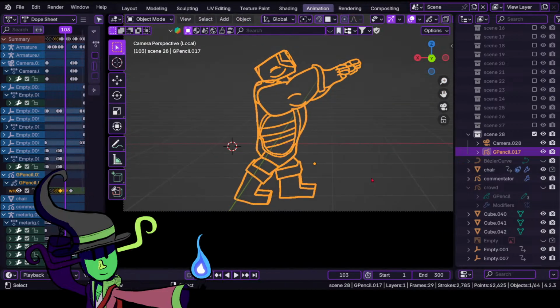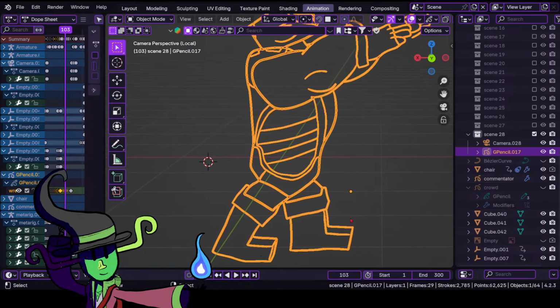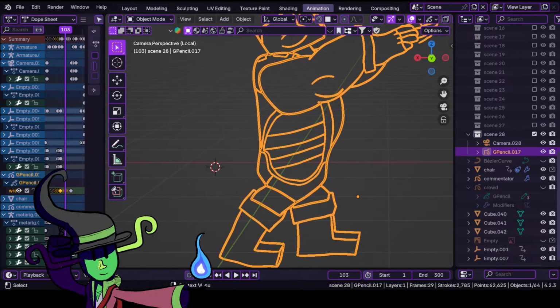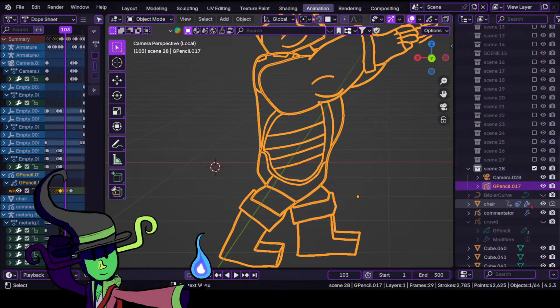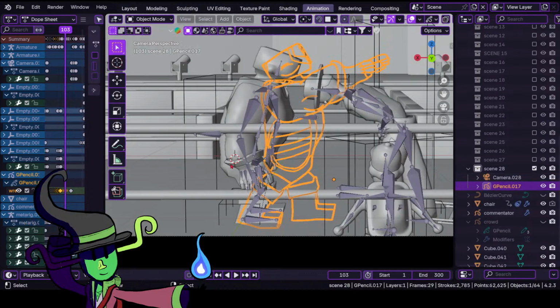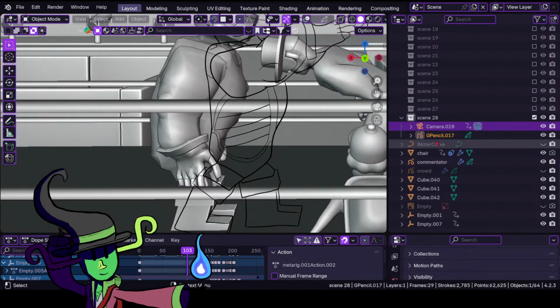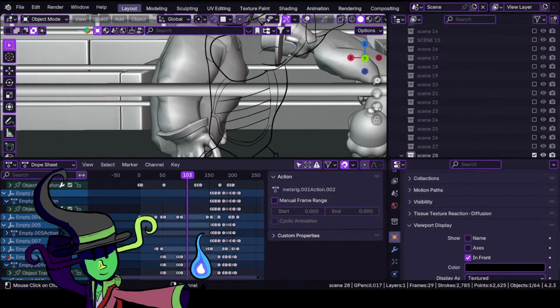I still need to edit out some keyframes because I've sort of recycled a bunch of them, since the headbutt is basically reusing a bunch of keyframes from the armature. So I also reused some frames for the grease pencil. But aside from that, I might need to edit out some keyframes here. So let's just jump into that, shall we?